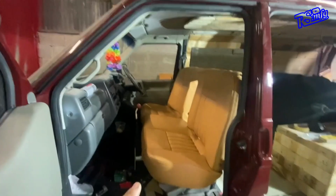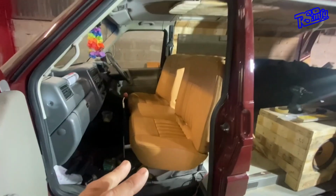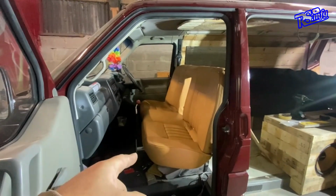So I'm not going to bother putting on runners at the moment. If I change my plans and put on runners, I'll do it a bit later on. But for now, let me take all that lot out, and I'll work out exactly how I'm going to get that thing to mount to them bases. So follow along, guys, and hope you enjoy another little video.